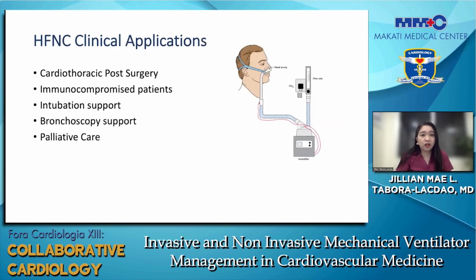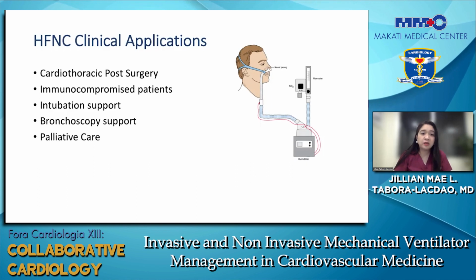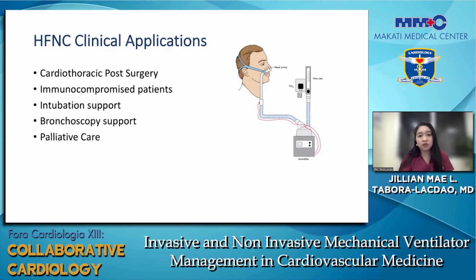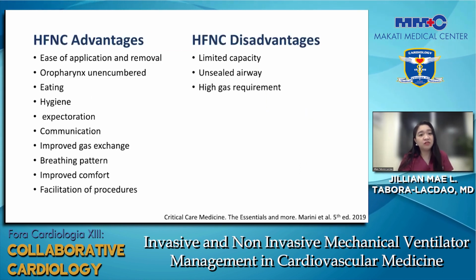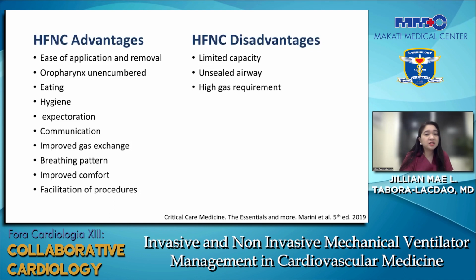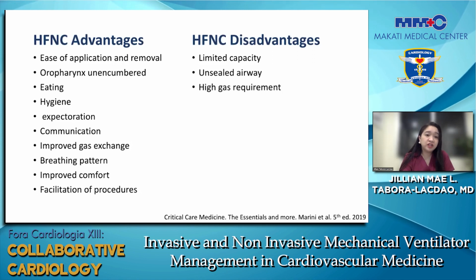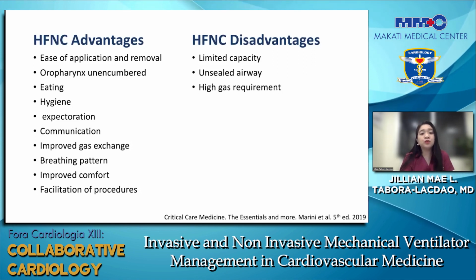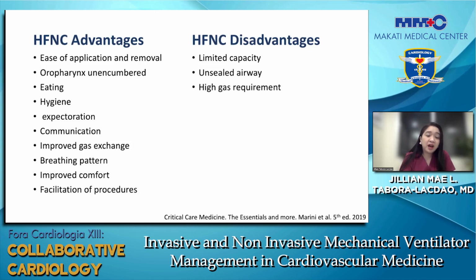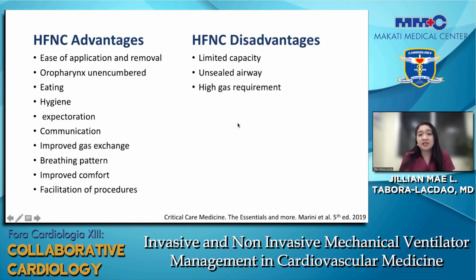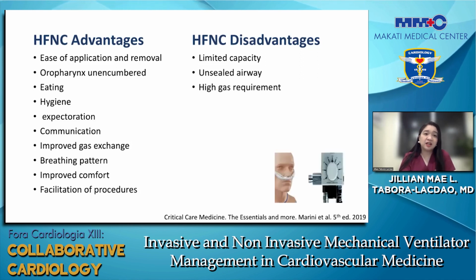It can be applied in cardiothoracic post-surgery patients and the immunocompromised, as a support for intubation and bronchoscopy, and can be used also for palliative care. Advantages of high-flow nasal cannula include the following: ease of application and removal, the oropharynx is unencumbered, patients can eat, good hygiene, expectoration of secretions, they can communicate, it can improve gas exchange, monitor the breathing pattern, provide comfort, and facilitate procedures. However, it has limited capacity, it has an unsealed airway, and has high gas requirement.